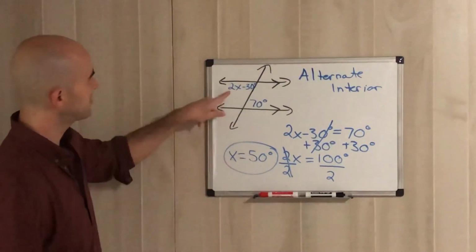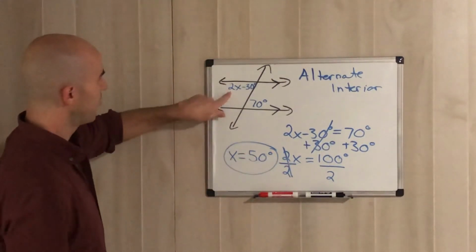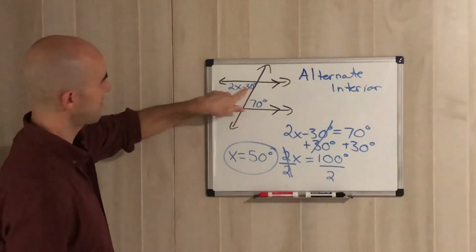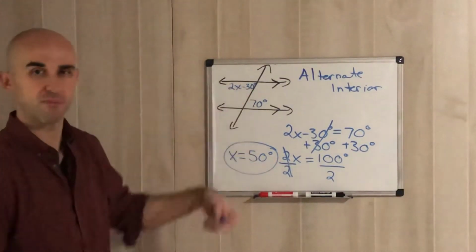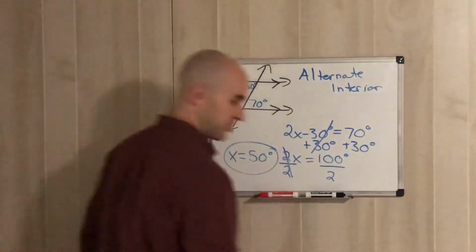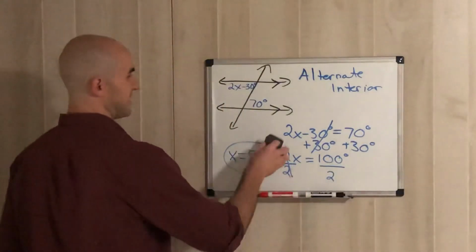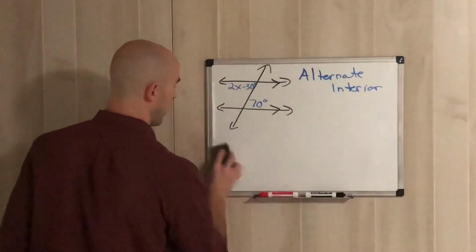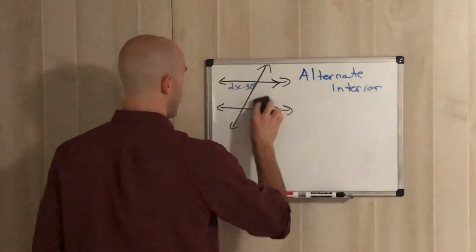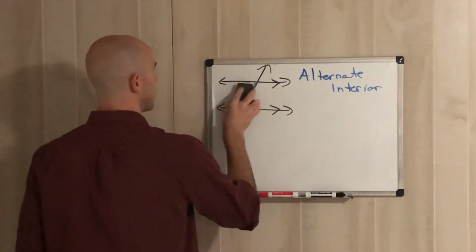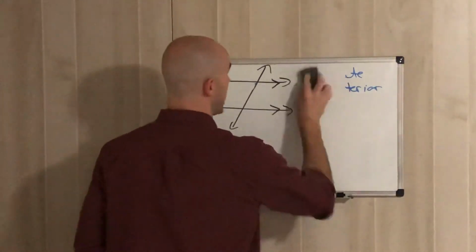Because if I were to now substitute the 50 in, right? We know that 2 times 50 is 100. 100 minus 30 is 70. So they're both the same. They're both congruent. And again, the hardest part is not actually solving this. It's just being able to see the relationship of whether they're equal or whether they're going to add up to 180, right? And I'll do one more just to make sure you guys actually feel comfortable with it. You guys actually probably know already which one is going to be the last one that I'm going to do.